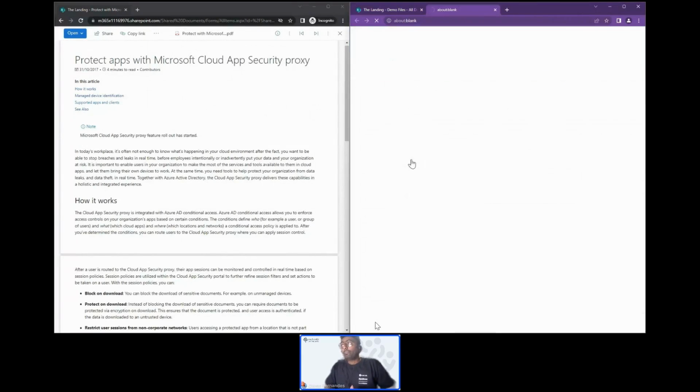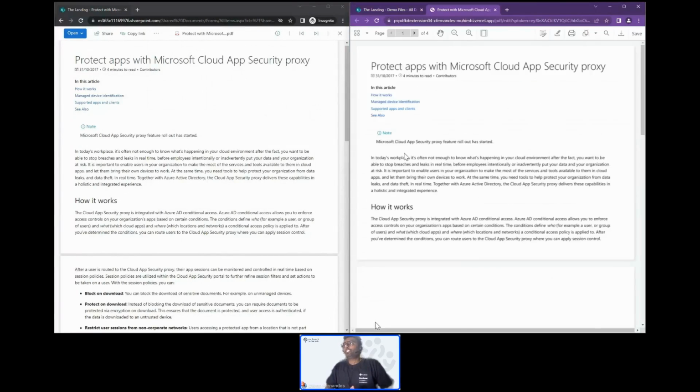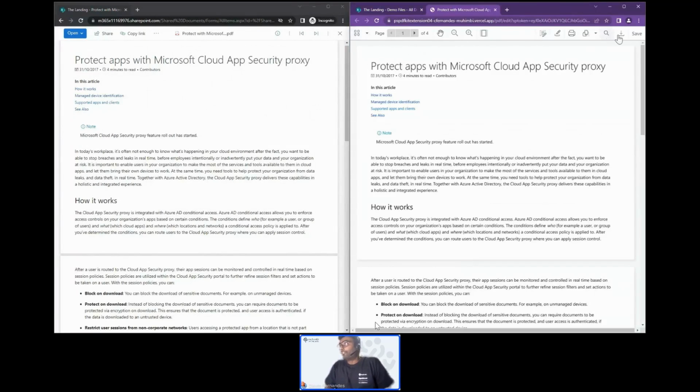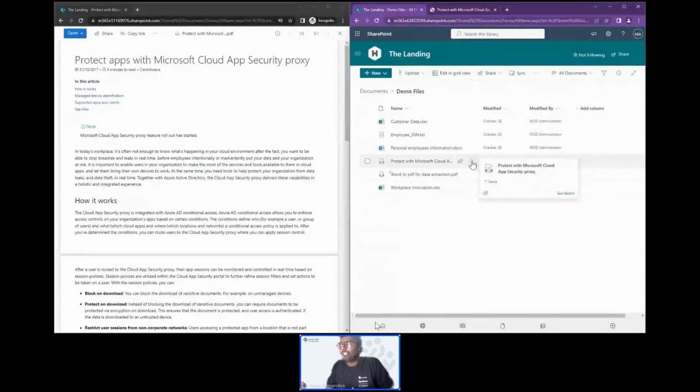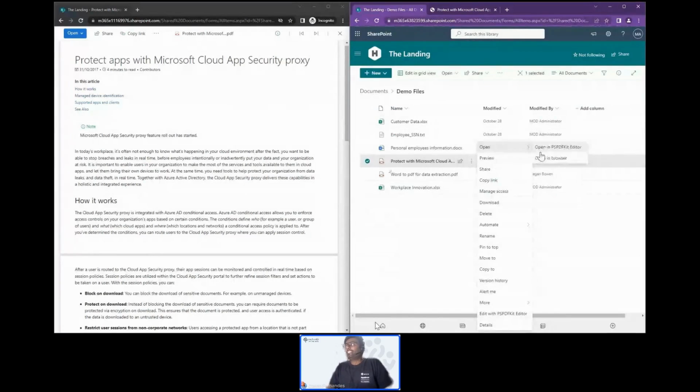Now I'll click on a browser that has the PDF editor for SharePoint installed. Here, my friends, you have the rich set of editing tools directly in your browser. As I told you, how easy it was to open a file. And now you can edit the file directly in the browser. So just understand this. If you want your employees to be productive, do you want them to waste time downloading the file, then editing it and then re-uploading it? No, right? This is what you need to give to your employees. That is the PDF editor for SharePoint.